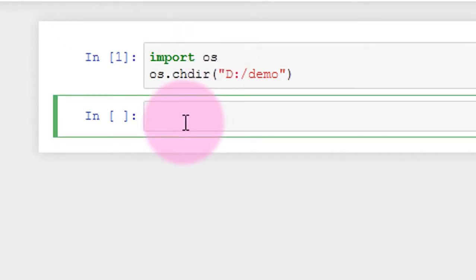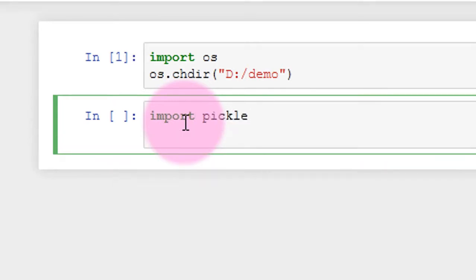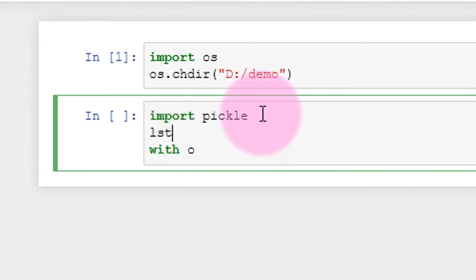Now next I will be using import pickle, and lst is equal to, let's say, 1 comma Rajesh comma, let's say, False. So this is my list which contains an integer, a string as well as a boolean value.